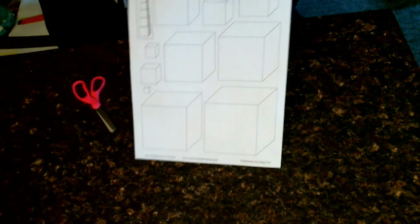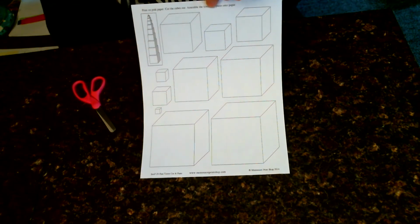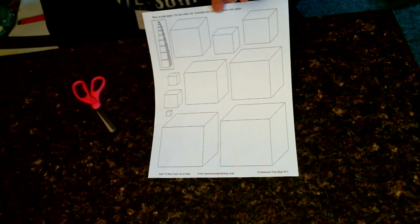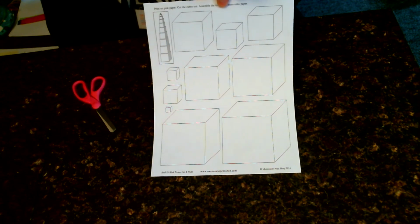If you have a possibility of doing this, I would glue this onto something a little stiffer, a piece of cardboard or cardstock, before you cut them out so that they will last through more uses.